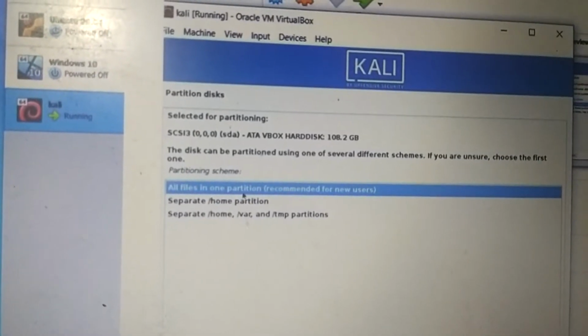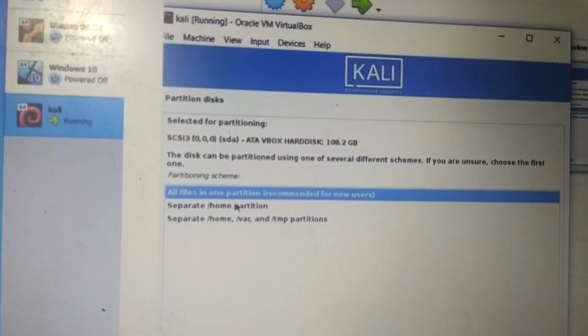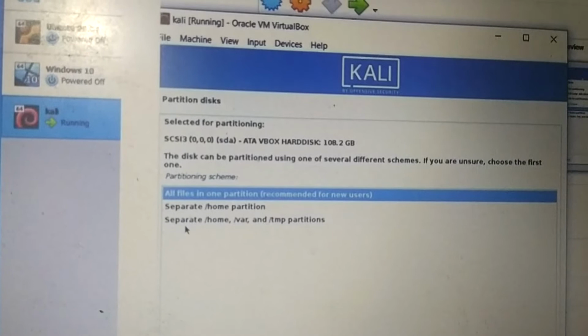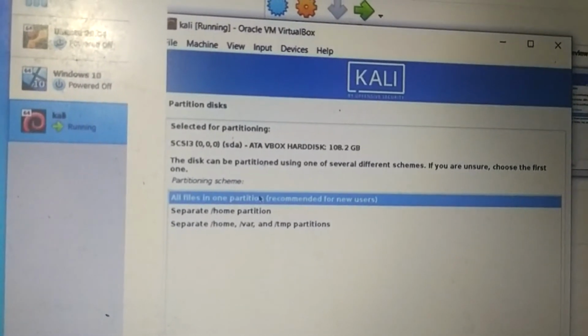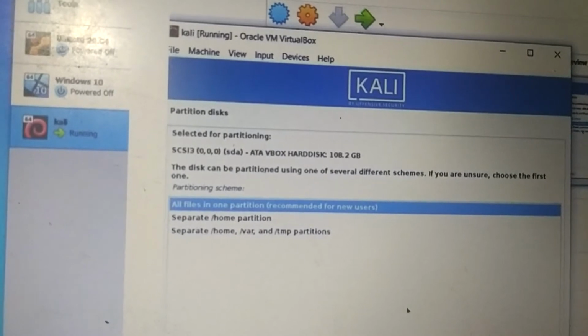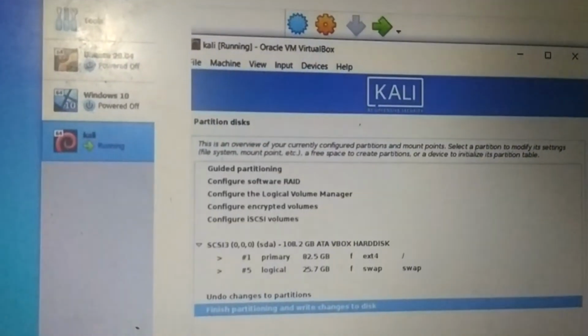So you have three options here. I will choose the first option from here, but you can choose wisely from those two options also. So I will leave it on you, whatever you want to choose. I will choose the first option here, which is all files in one partition, and then click on continue.